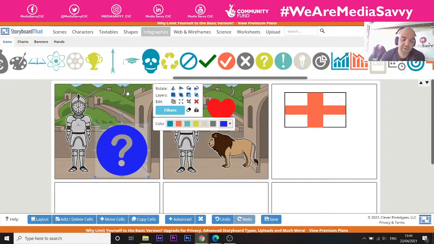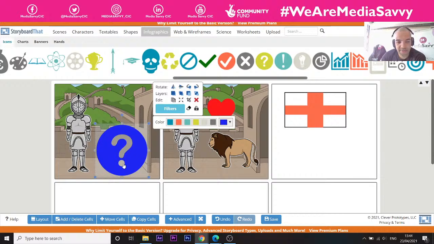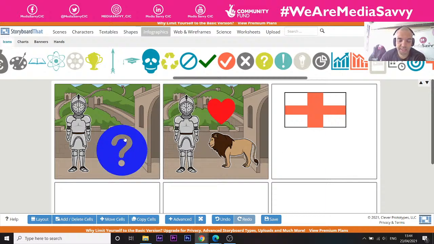So children aged between 8 and 10, if we put this little symbol in here, it might help them remember what that means. Okay, so what we're doing is we're asking who this person was. The next scene is now describing him and his other name, which is Richard the Lionheart, and hopefully these little symbols will provoke that memory for those children. Remember, we need to always go back to the audience.